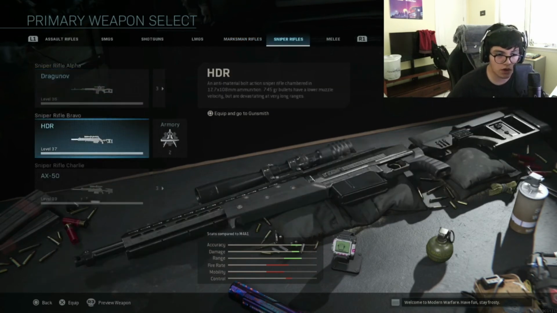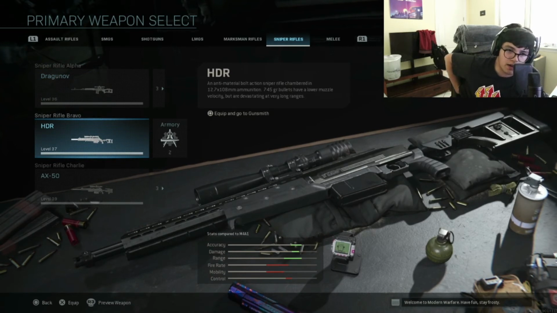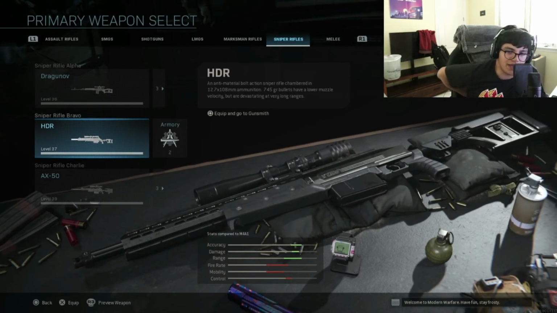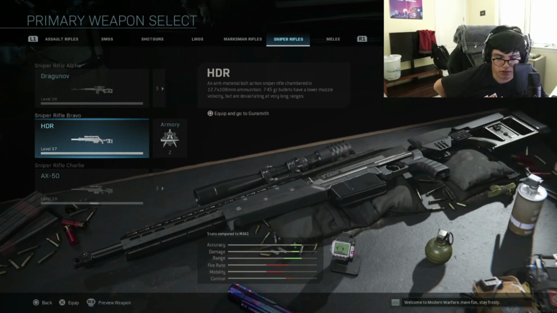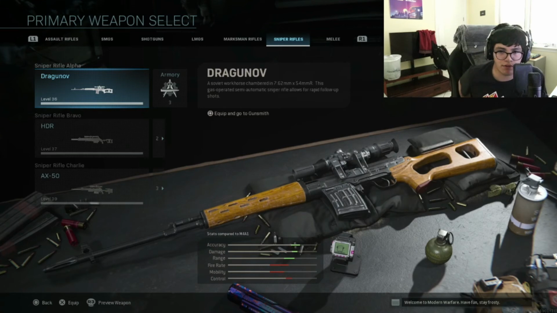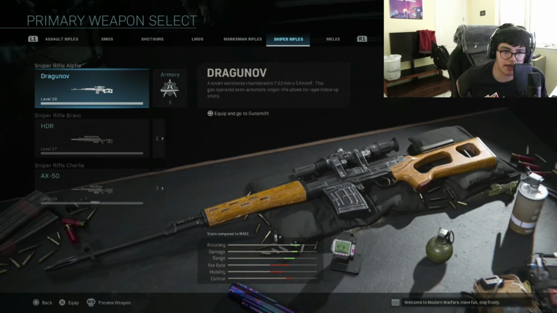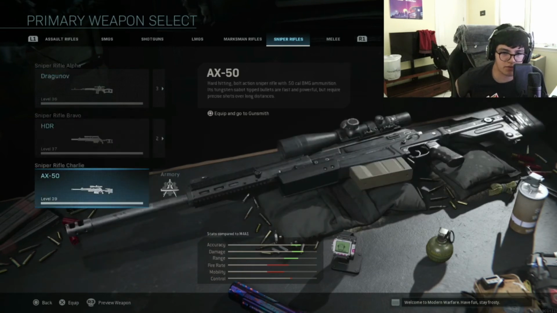I'm going to give the worst one to the HDR, which is a pity, only because it's way slower than it should be. No attachments on this gun can make it any better than the AX50 or the Dargonov. Dargonov is super good. It's almost a one-shot if you have the right attachments on. Although I don't use the Dargonov regularly because I just like the bolt-action snipers. They're just more fun to me.